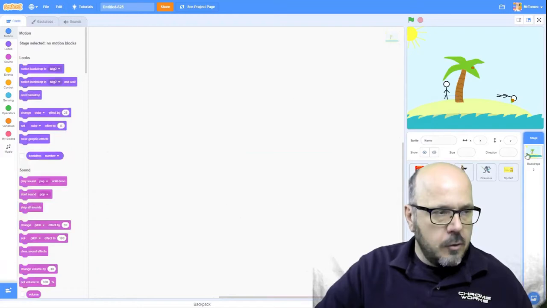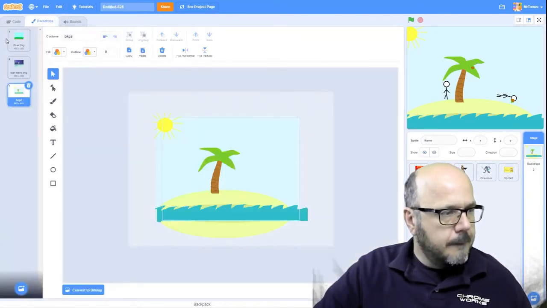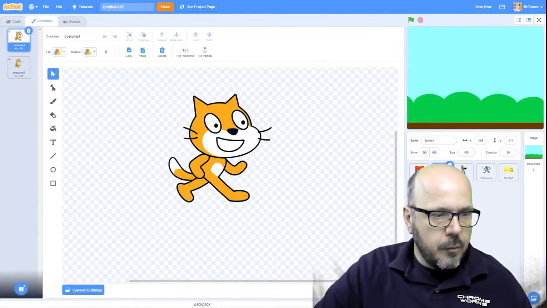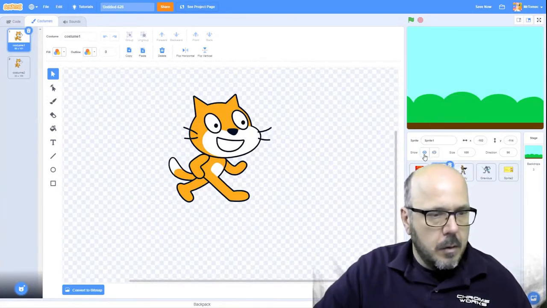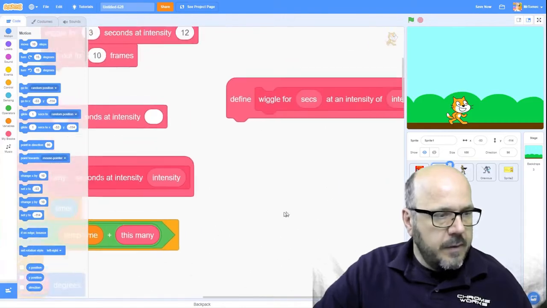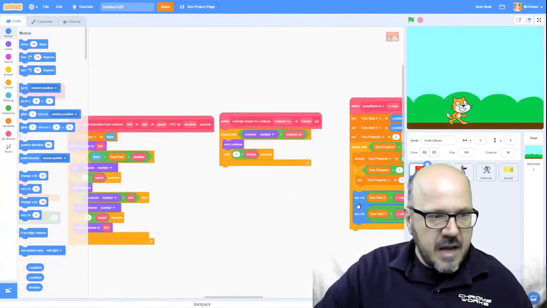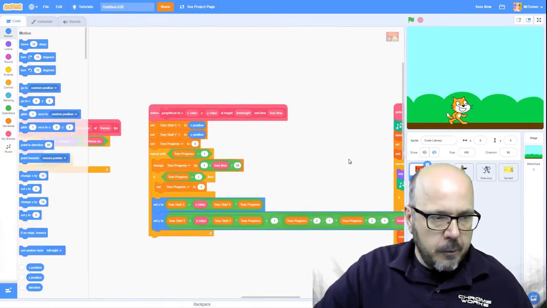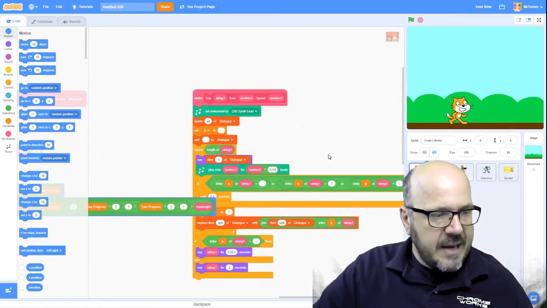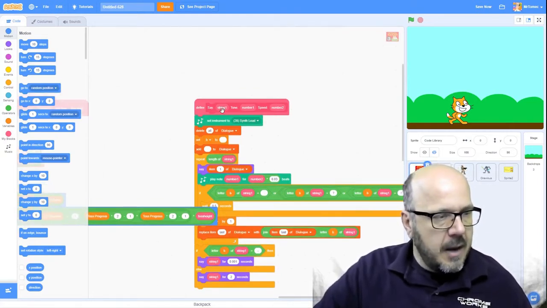Let's go back to our original backdrop here. And we'll make our stickmen hide, and we'll bring back Scratch the Cat here for reprisal. And he's not visible right now because he's faded out. Okay, there we are. So Scratch Cat is back. I'm going to show you the new say command that we have here. This is actually designed by one of our other Chromeworks members, SuperCannon20. And I found this in one of his other storytelling projects and thought it was so handy that I thought I would use it in here. So here's the say block that he created for me. I'm going to drop it into here.